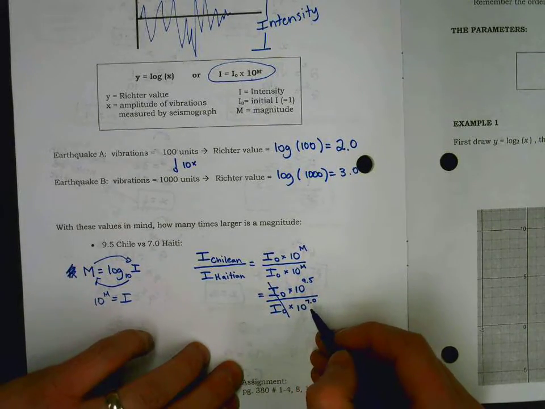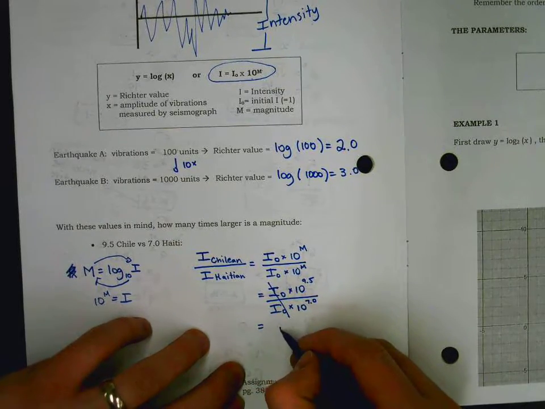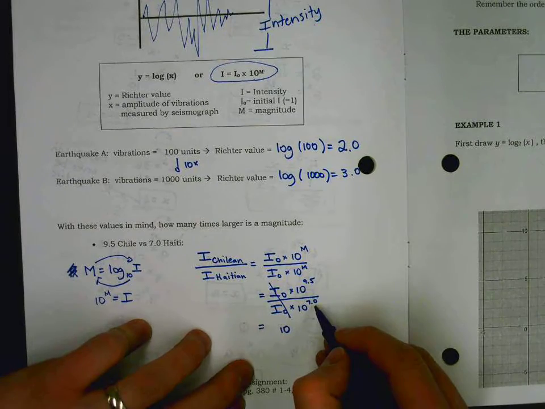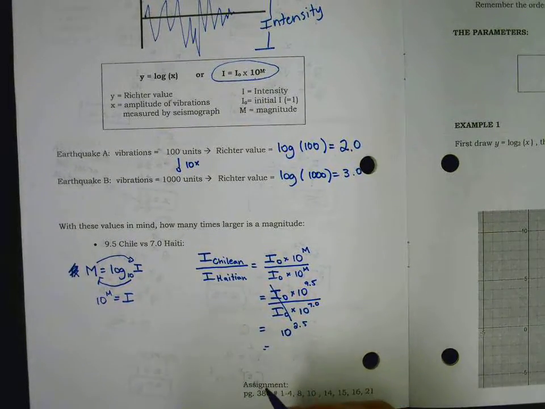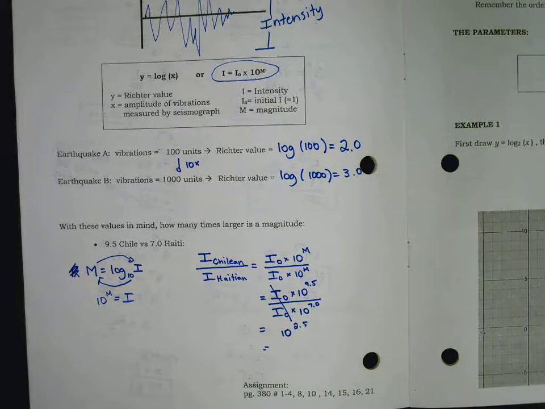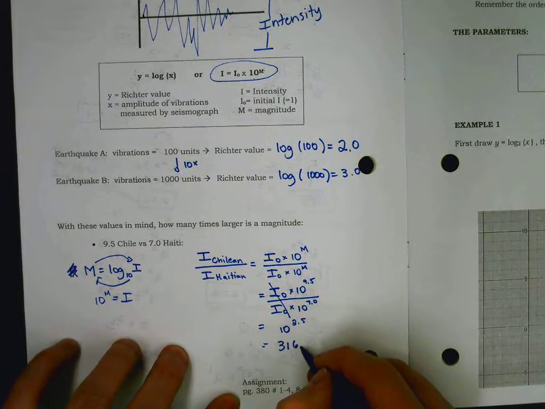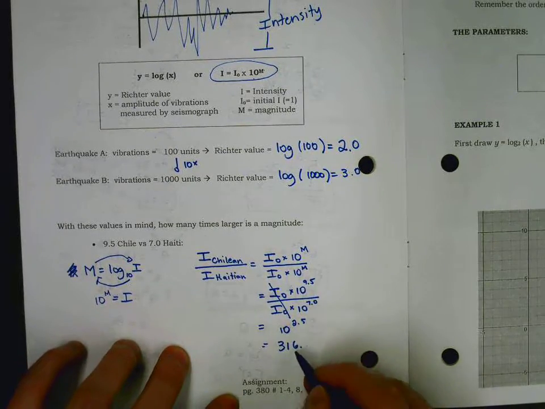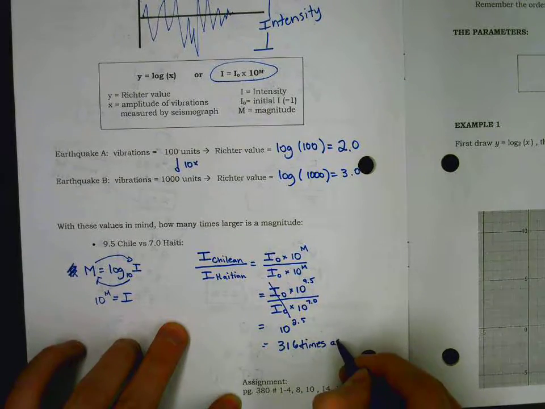by 10 to the 7, enter, and then divide, or you might use a little bit of strategic subtraction of powers to say 10 to the 2.5. And 10 to the 2.5, if you grab your trusty calculator, does give us a value of 316.227 and so on. So we'll call it about 316 times as intense.